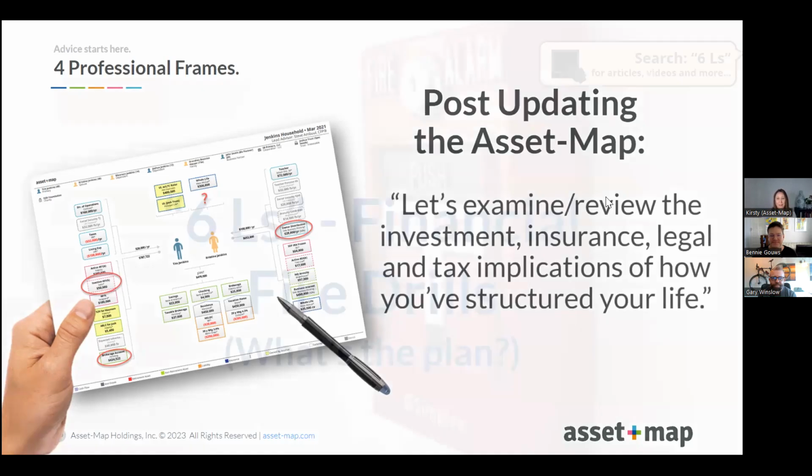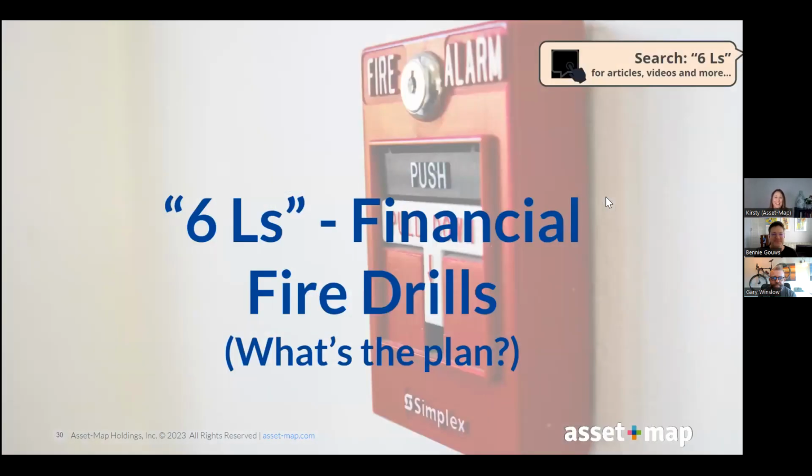Okay. And then the last one is the 6 L's, the financial fire drills. And the thinking behind this, and we shared this a little bit with the Signals launch as well, is this framework was inspired by, if there is a fire drill, we've all experienced those before, and the reason we've experienced it is because there's a very clear plan. This is who you speak to. This is where you go. This is what we've got in place, if there were to ever be a fire.